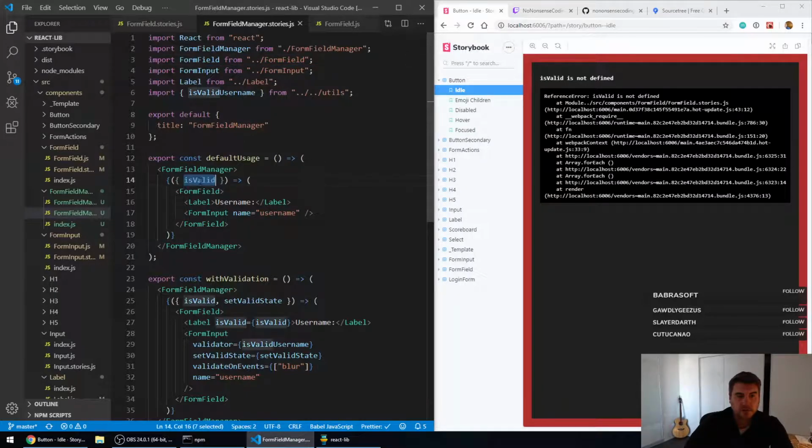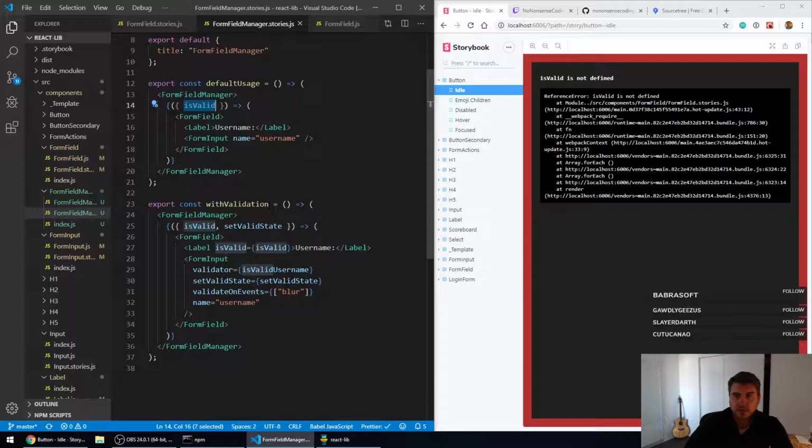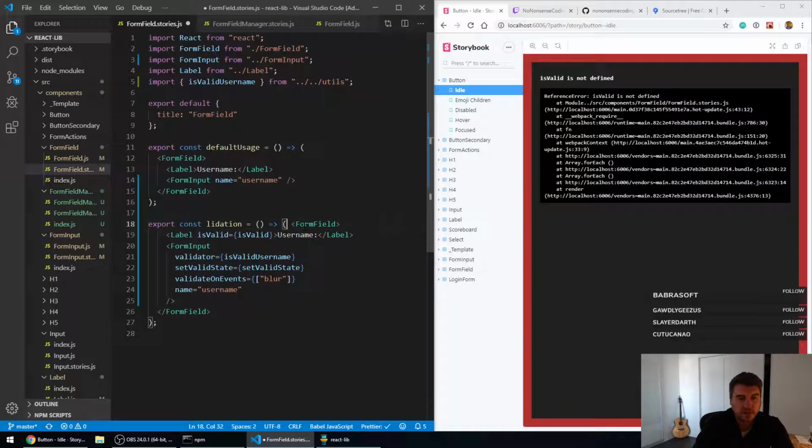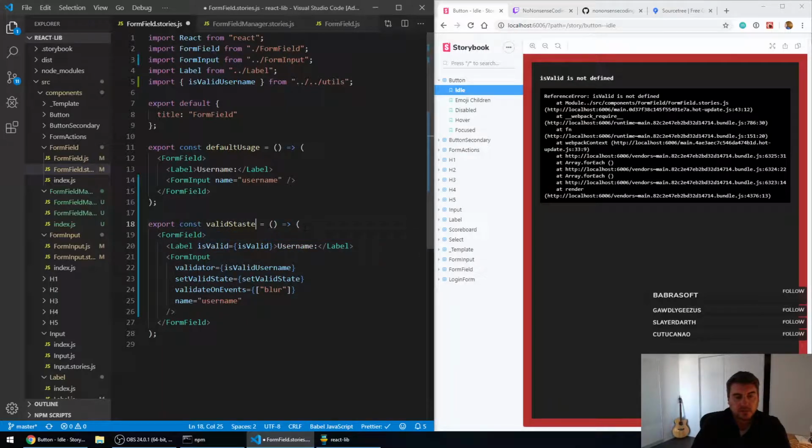Form field manager is valid, not defined. It's in form field stories. Right, is valid is, instead of being with validation, this is now going to be valid state. And is valid is going to be true.